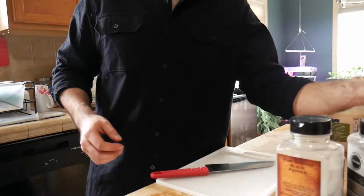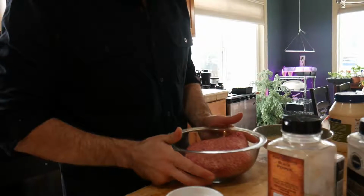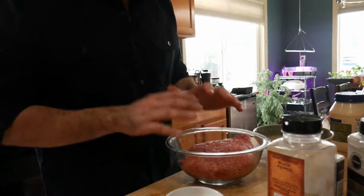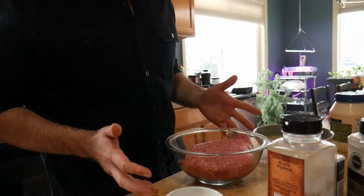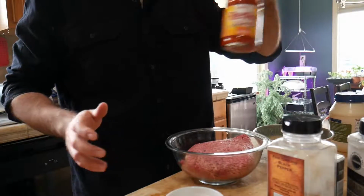We're gonna go ahead and start mixing up this ground beef. A very important thing is to try not to overmix it. That's the thing that people tend to do with burgers and other meatball things, is overmix it. So you want to touch it the least amount possible, but you got to mix it up a little bit. So here we go. The first thing you want to do is mix together all the ingredients except for the hot sauce.